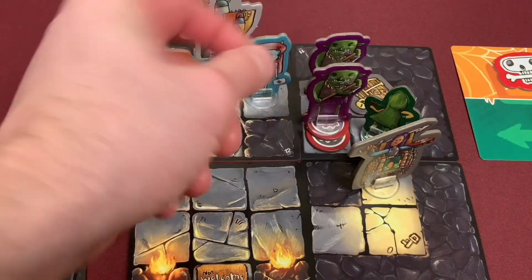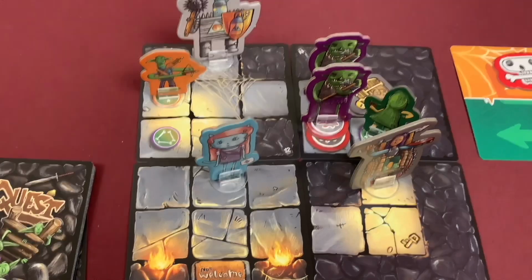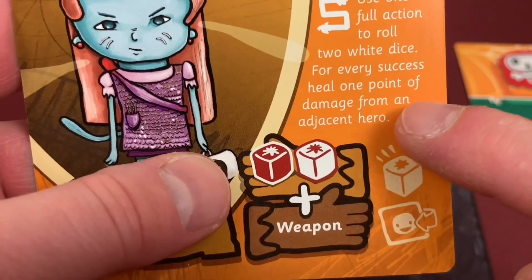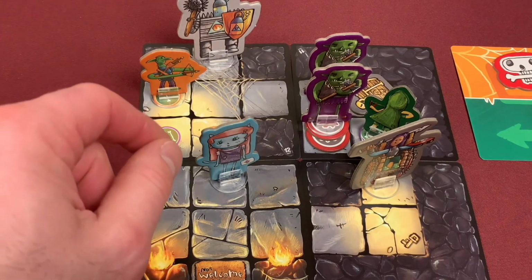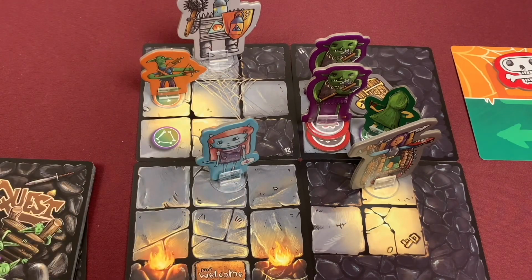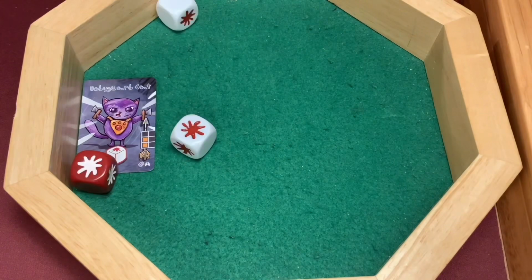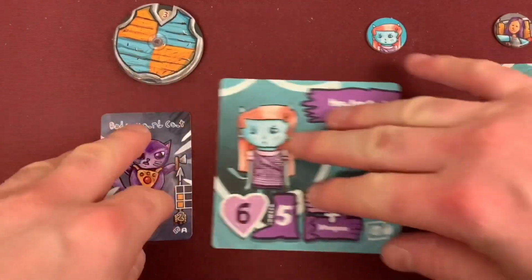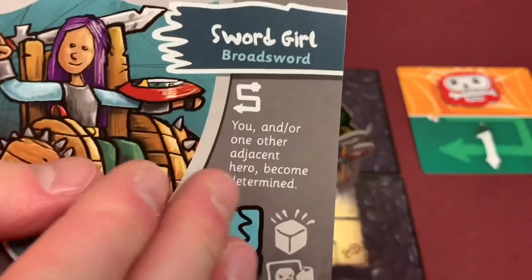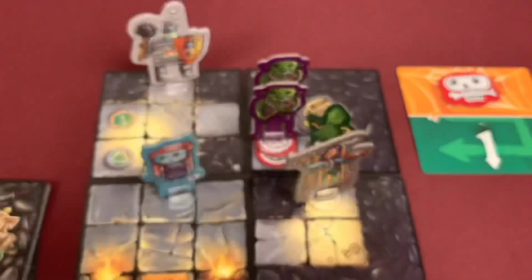I'm going to use Healer Cat next. I'm going to move 1, 2 away from all of this. I cannot use my special power with her because it says that I can heal a point of damage off an adjacent hero, and I can't be adjacent to myself. So the way I understand it, she can't actually heal herself, but that's okay. I'm going to attack that gremlin instead. I get to roll a red die and 2 white dice because I am a determined healer kitty. And the determined healer kitty crushed this gremlin. Since we hit, we are going to flip Healer Cat back over. One thing we noticed off camera was that Sword Girl could have used this ability because it's not an action to use, but we didn't do that, and that's okay.